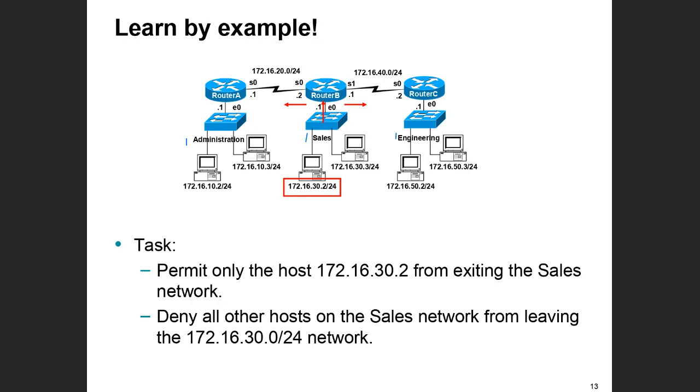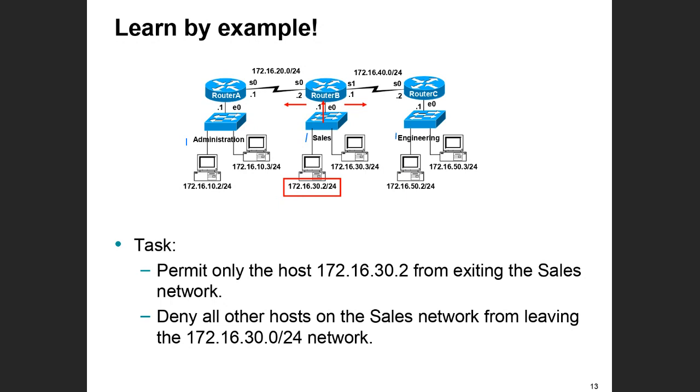So let's look at an example here, and let's look at this workstation that has the red around the number 172.16.30.2. The security rule or filtering rule that we've been tasked with implementing is that only that host that's rectangled in red is the only one that can create traffic that leaves the sales network. All of the other machines on the sales network, for example, a second host here who's 30.3, all the other host machines on the network are not going to be allowed. Their traffic will not be allowed to leave the network.